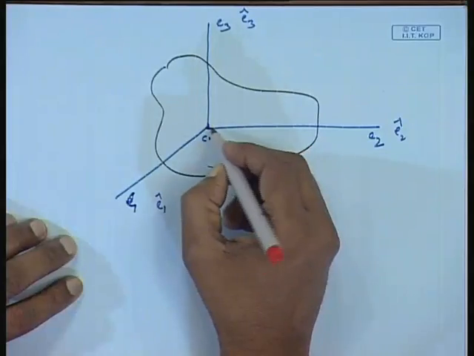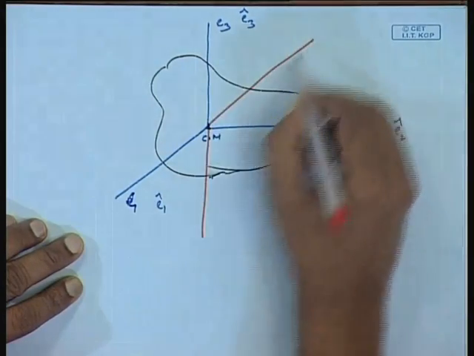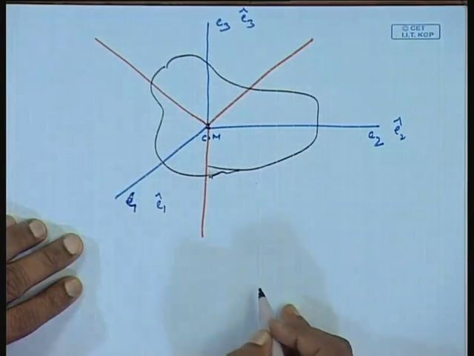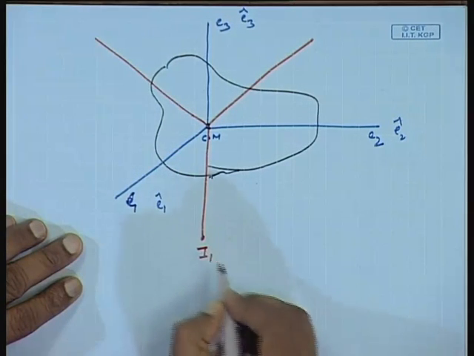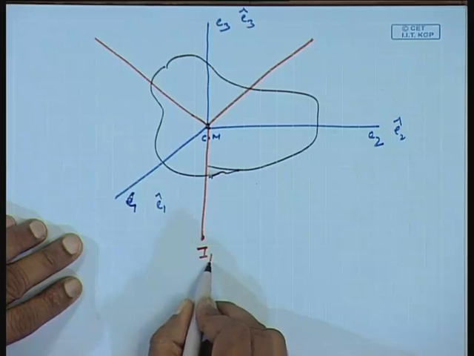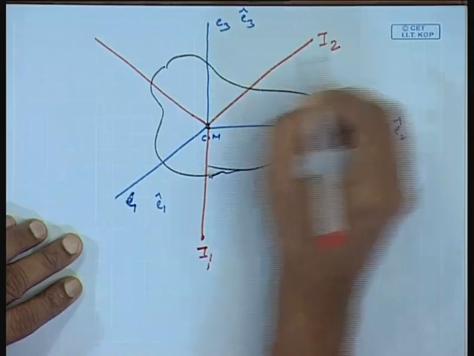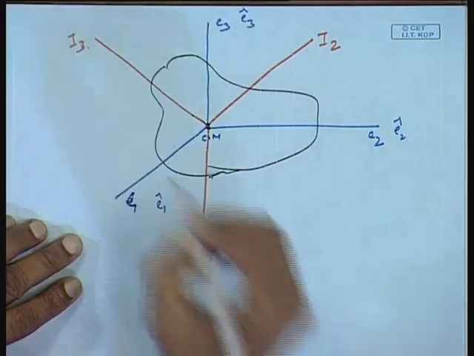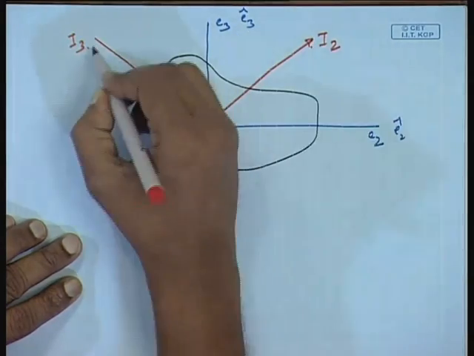So, say that you show one direction like this, another direction like this, another direction like this. Okay. So, this is your principal moment of inertia. Now, instead of writing I 1 we are writing it with a 1 to indicate this is the principal moment of inertia, and similarly I 2 and I 3. These are the 3 principal moments of inertia, and they are directed along these 3 axes.